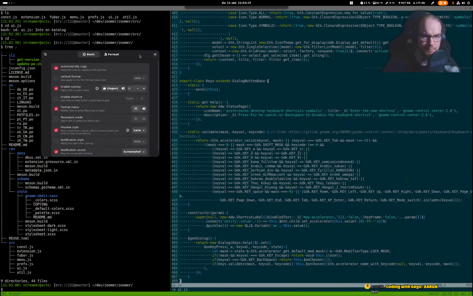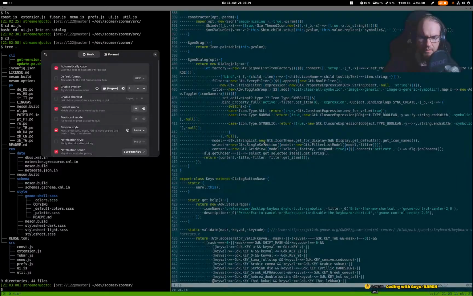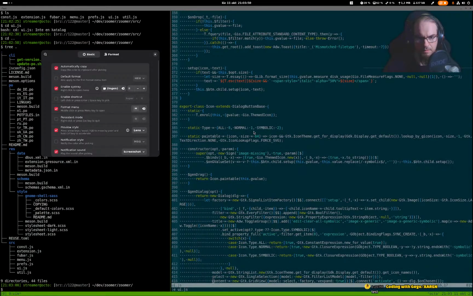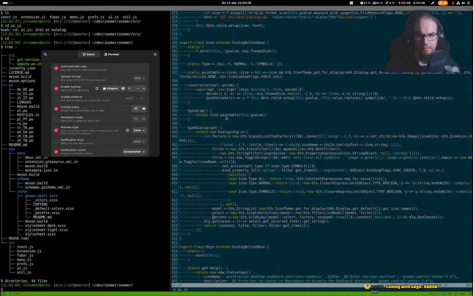We basically need one thing. The icon. Roll this G-value themed icon.